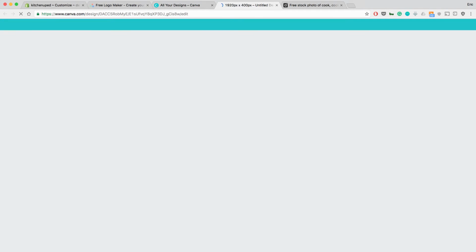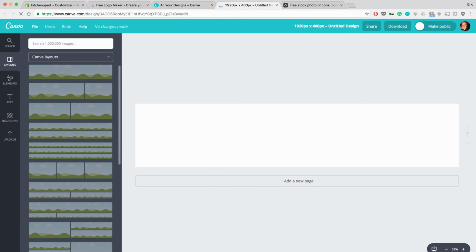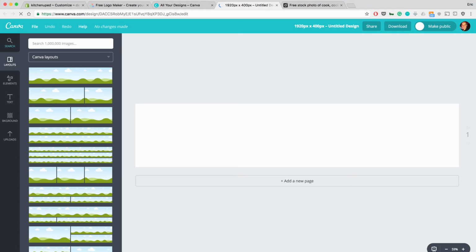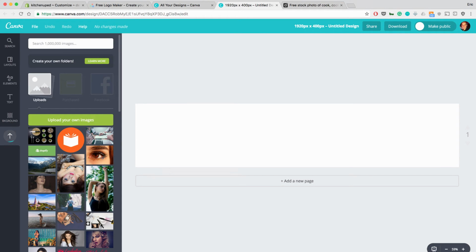I'm going to hit design, Canva is going to open up a new screen for me, which makes it extremely beneficial to work on multiple items at the same time. I use Canva every day for all of my websites, everything. And then you'll see it came up with this space. On the left side, it has different layouts, elements, text, background, and uploads. I'm going to take that Pexels upload and drag it right here. You can see some of my other images for other things I've been working on. I have a huge storefront of images based off the different sites we're building.